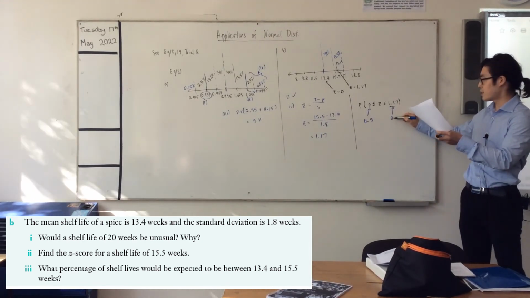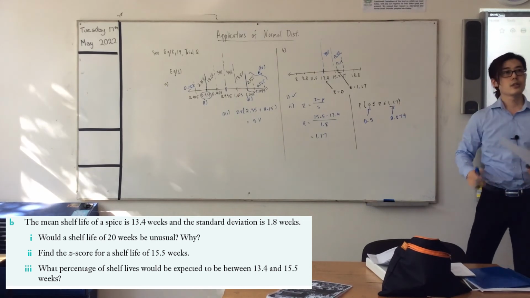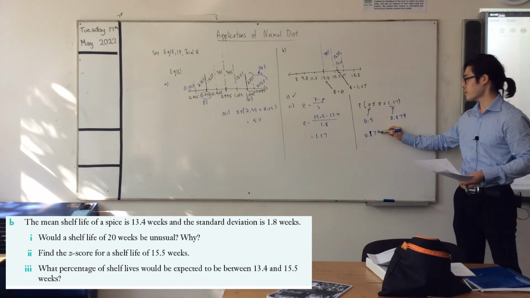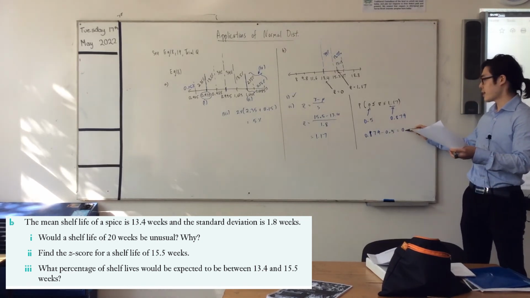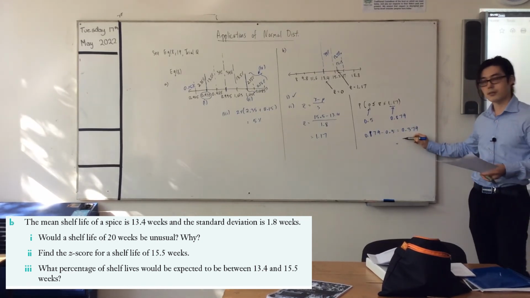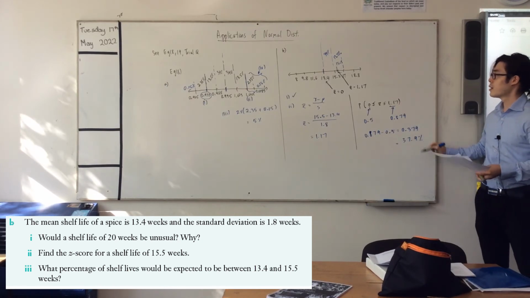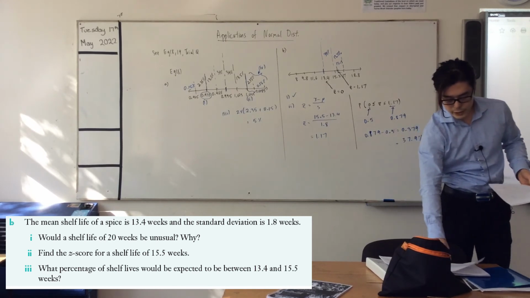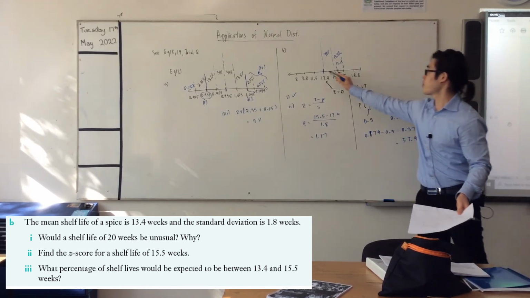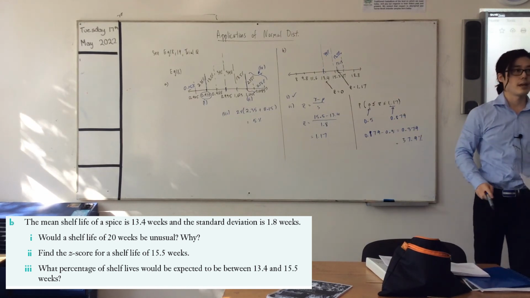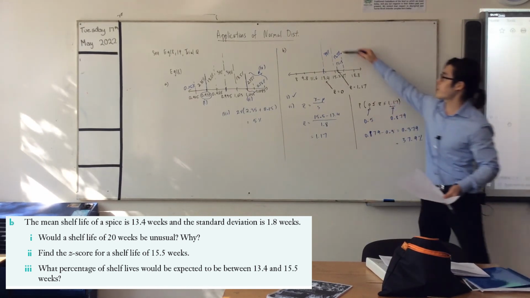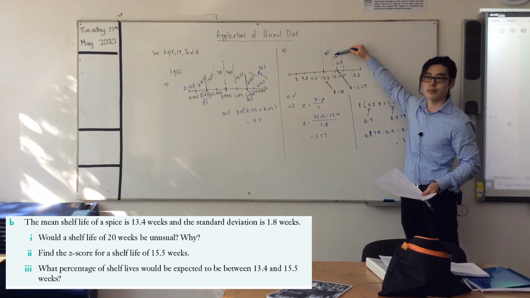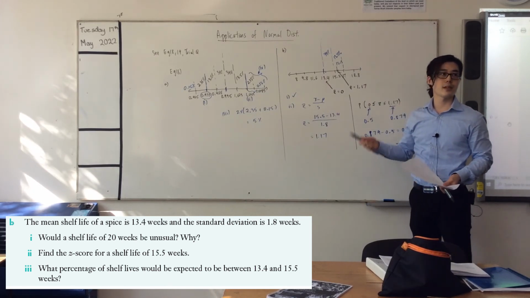Now, this specific number is 0.879. So in order to get the percentage, girls, obviously get the big number first. You take it away, you get 0.379. What that means, the percentage of... What's the question? The percentage of shelf lives that will be between 13.4 and that is 37.9%. That's how you get it. And as you can see, it's very close. It's just a bit more than 34%. Yeah, does that make sense? Yep. So if the percentage number is not given, use a table.